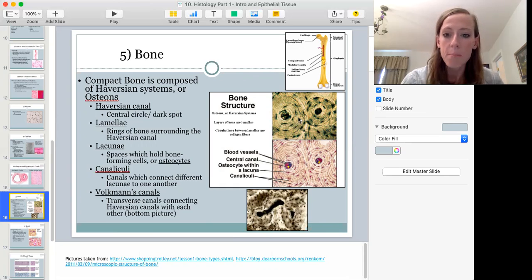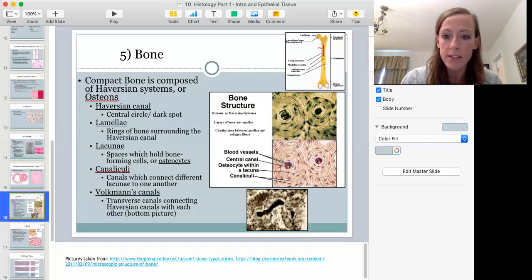And then in the lamella, you're going to see those little dark spots shown here. Those are lacuna. That's the space that holds the osteocytes, our bone cells. Okay, so the bone cells are called osteocytes, and they're in lacuna, just like the chondrocytes are in cartilage. Okay, all right.